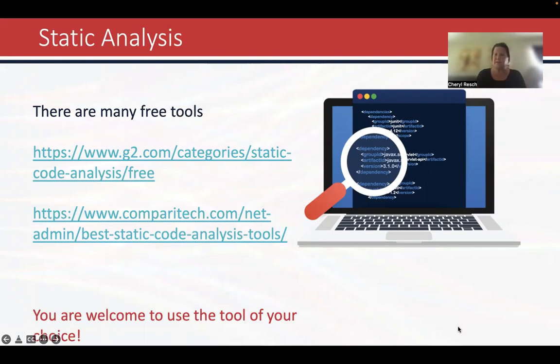But again, you're going to have to do at least 2 static analyses and show the reports in your final report for the class, and write something about how you address the issues. So I'm going to show you how to use SonarCloud and SonarLint. If you want to use something else, you're welcome to do that.